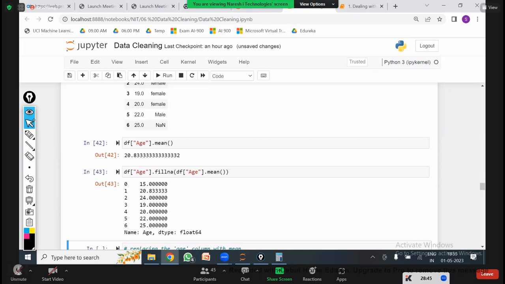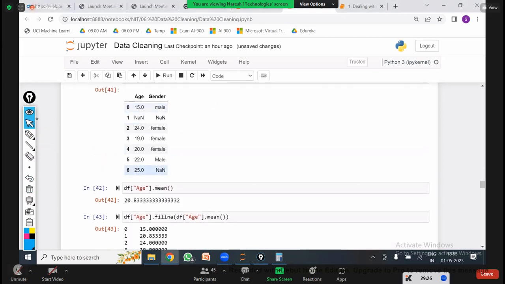Is it clear? So first it calculates and after that it fills. Now, a few students might think that it is very simple and everything is easy. But if I give a dataset and ask them to do the data cleaning, they'll ask multiple questions. A few students will not focus and will do nothing. Then they ask: all the missing values will be filled with the same value? Yes, exactly. Everything will be filled with the same value, so the entire column will be filled with the same value.